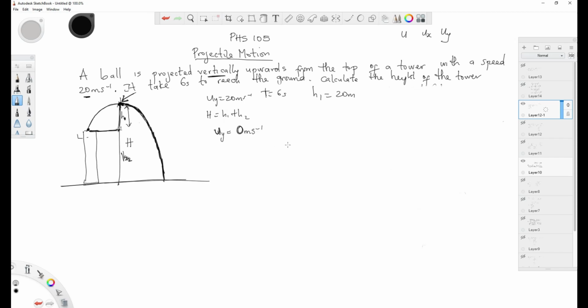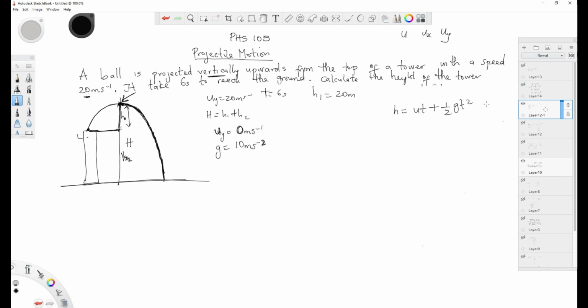We cannot tell v in this case, so since we can't tell v, we can't use it. Now we can tell g, isn't it? It is going under the influence of gravity. So this time around it is 10 meters per second square, and this is basically everything that we have, but it's not enough. If you check out the formulas, for the formula that doesn't have v, we need t. At least we need t, and a very good example is h equals ut plus half gt square.